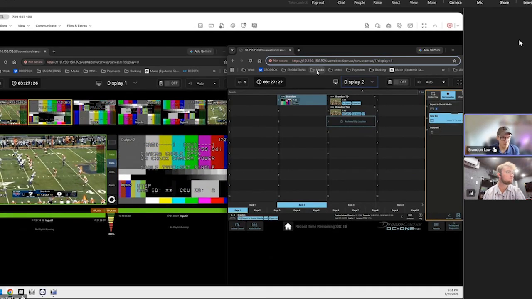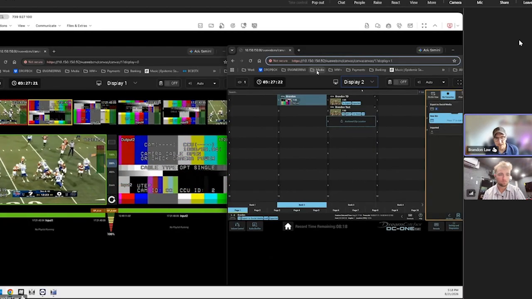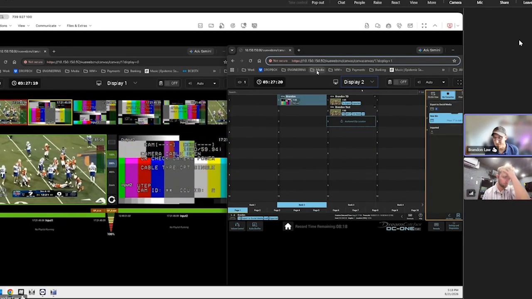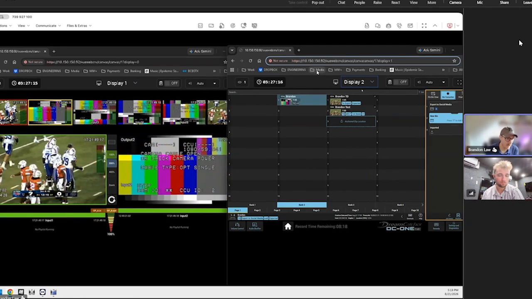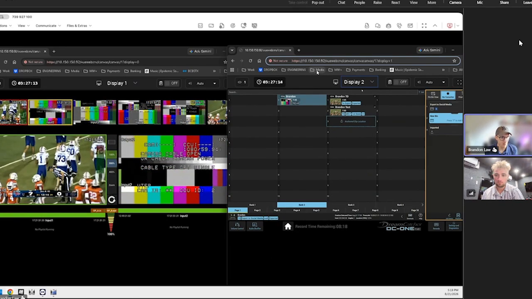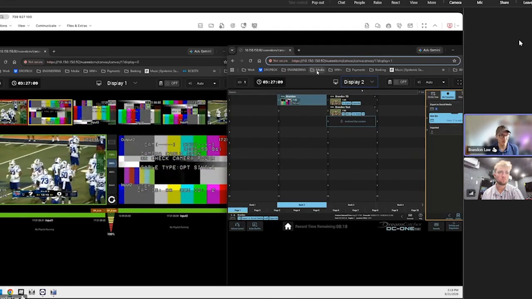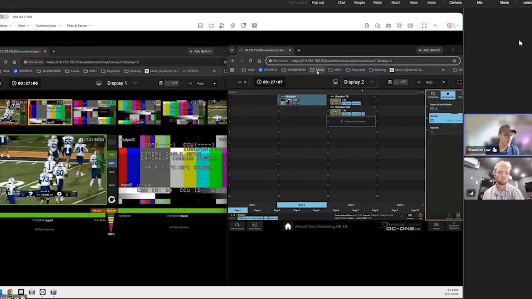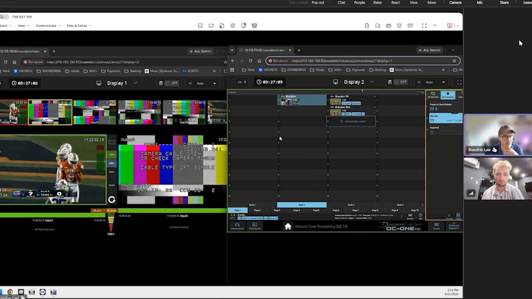A lot of times for operators, it's just nice to see it once. My theory when training is, if I don't show you, you just might not know it's there. You can't always go back and check notes or recordings to find it. If I don't tell you, it might just live buried in the menu forever and ever. So I will go fast, but I will try to cover as many things as I can in the next little bit.